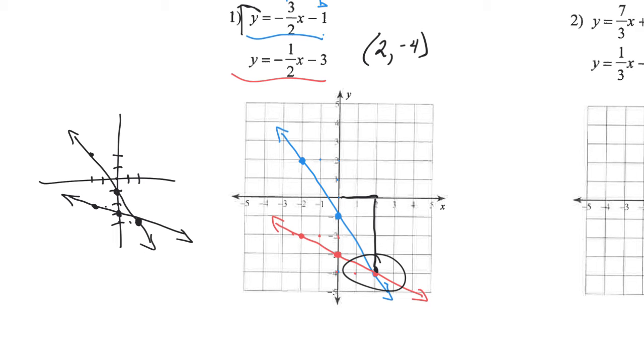Don't add more tick marks than you need to. Notice I didn't start by making a bunch of marks on here because that just makes it harder to read. It's harder to tell if this point is coming from the 2 or the 3, or maybe even the 1 if I didn't do things very well. But yeah, that's how I would do it with regular notebook paper. Also notice the little dot there when you're counting over or up in some cases. If you put a little dot, it can kind of help you count which one it should be at. So this little dot's at -1, and then the big dot where my line is at -2. So that might help you.